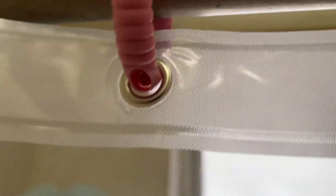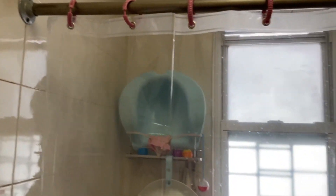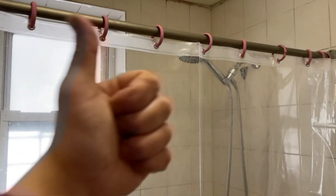As you can see, the metal is treated so that even though the hooks obviously get wet from the shower, there's no rust on them, which is great. The curtain itself is really easy to clean — you can just throw it in the washing machine on a cold cycle and it comes out looking brand new. Overall, this is just a phenomenal shower curtain.